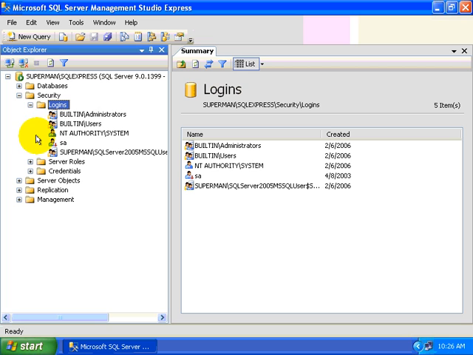And you can see that we've already got several logins. Most of these are built-in logins, and you can see that they are either used by SQL Server internally, or in the case of the Superman role, is how we log in using the local Windows account. But we want to create a login so that somebody can log in to my database server over the internet. So we're going to create a mixed SQL Server managed login, and to do that I'm going to right click and select new login.